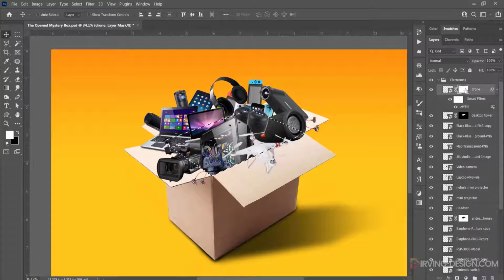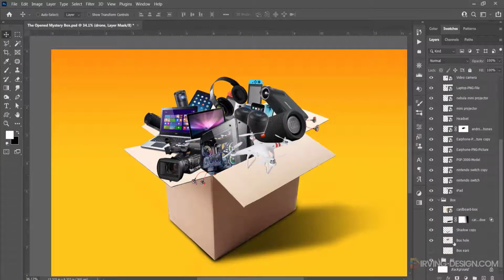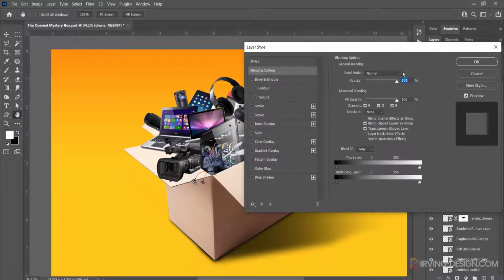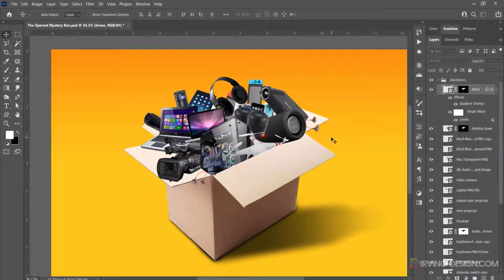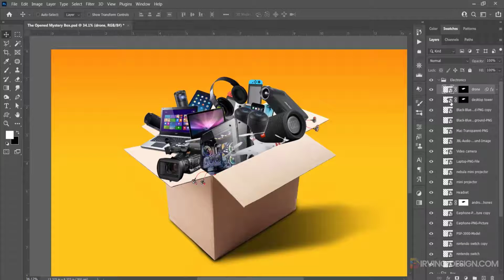And that is to give more depth to it. We have some shadows.